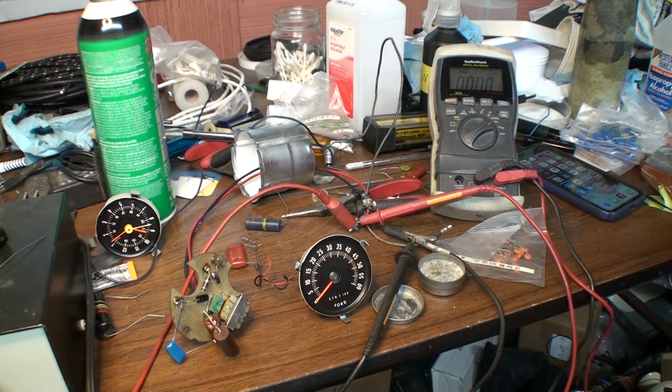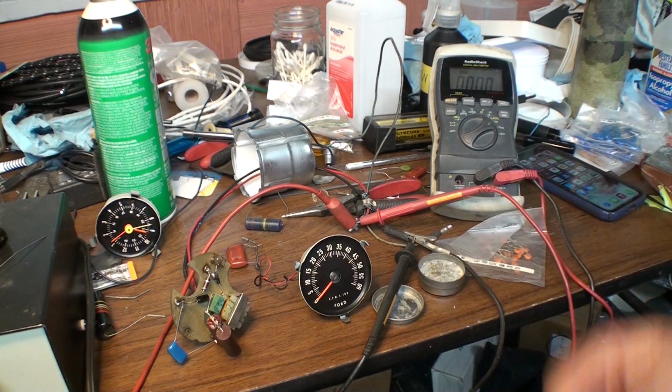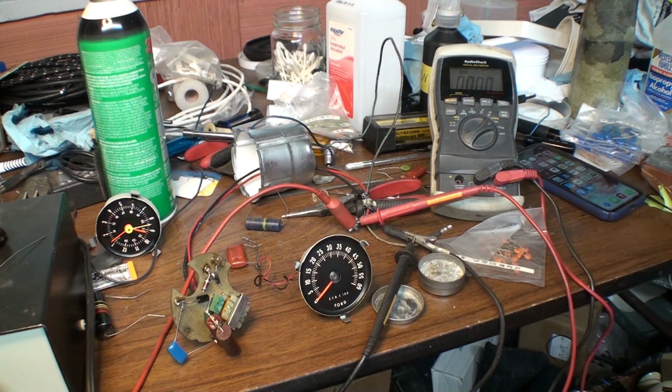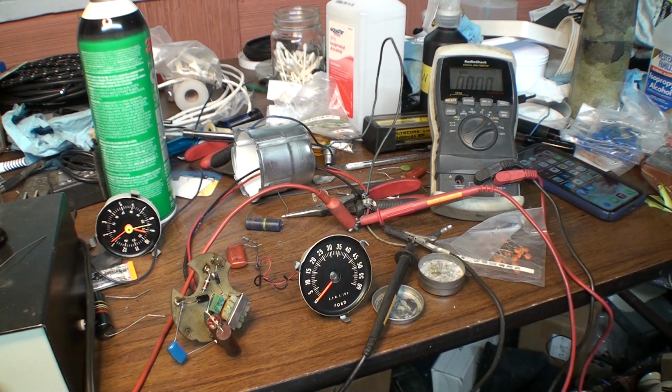Other than these capacitors going out of specification after 56 years, it wasn't off that much. It was only off a couple hundred RPM. First time at the strip, I'm going to have to test to see where I feel that power fall off. The fact that it's at 5,700 RPM still tells me that I've got a valve spring problem.